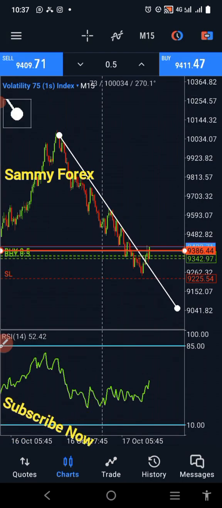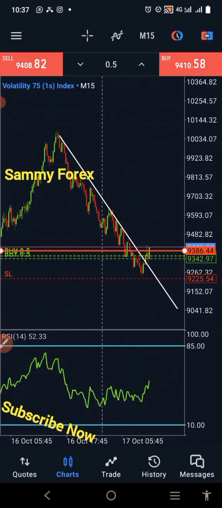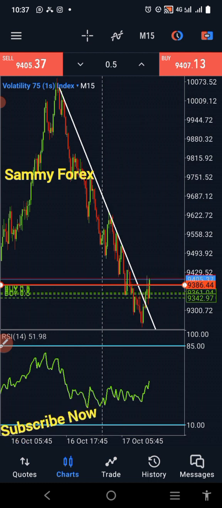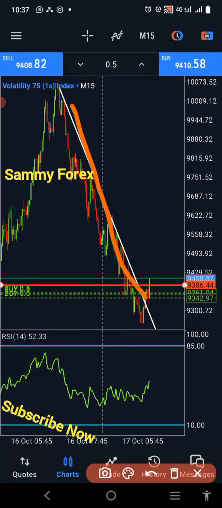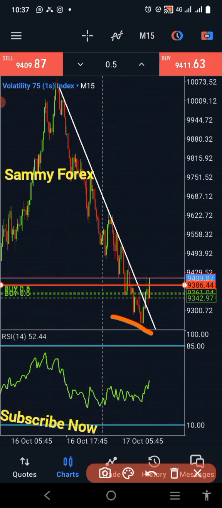Before there will be a change of direction in this market, even though you're seeing a divergence, before that divergence gets confirmed, there must be a break of structure. This was a downtrend, as you all see. Before it confirms that the divergence is actually changing direction, there must be a break of this resistance channel.